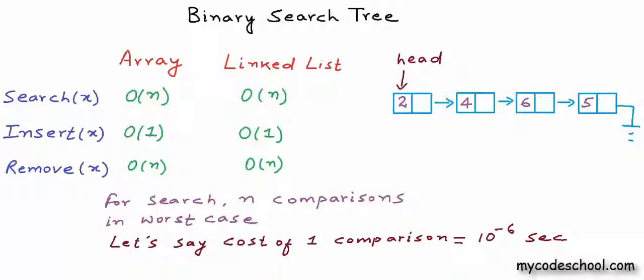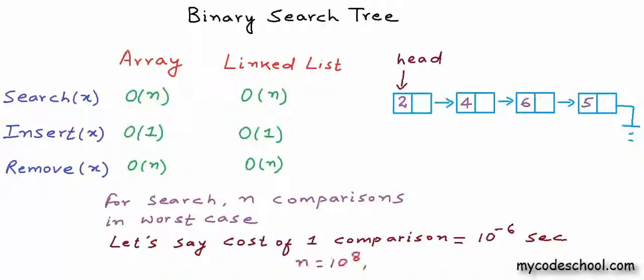Machines in today's world deal with really large data. It's very much possible for real world data to have 100 million or billion records. A lot of countries in this world have a population of more than 100 million. 2 countries have more than 1 billion people living in them. If we have data about all the people living in a country, then it can easily be 100 million records.